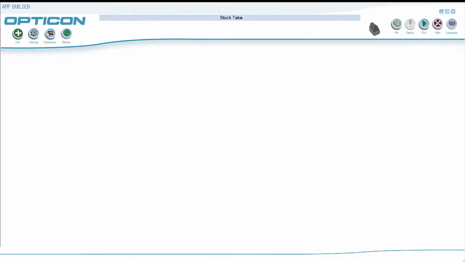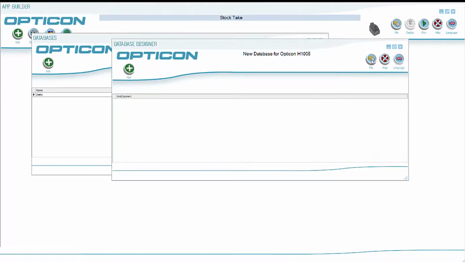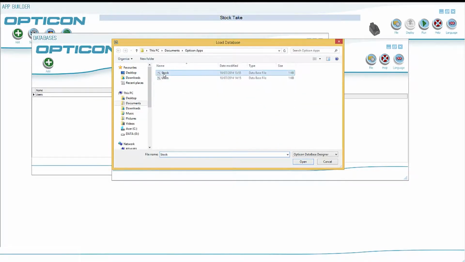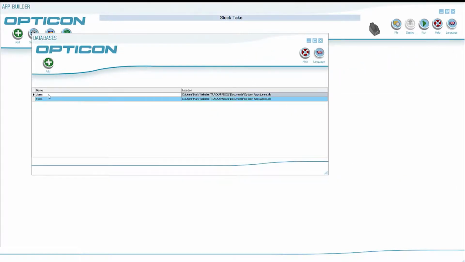And so what we will do is we will add that database back as well, so that we can use both of them. Now we have both users and stock loaded into our application.